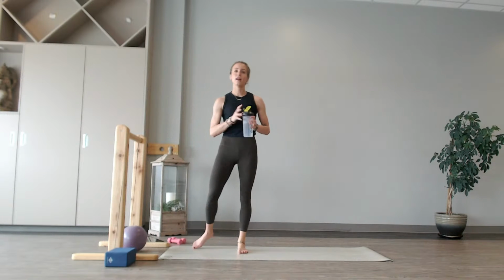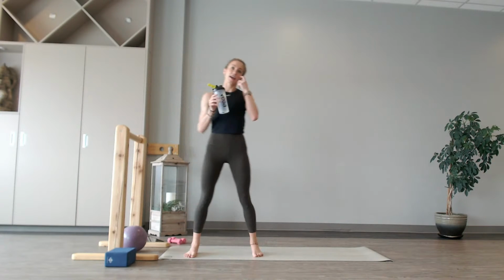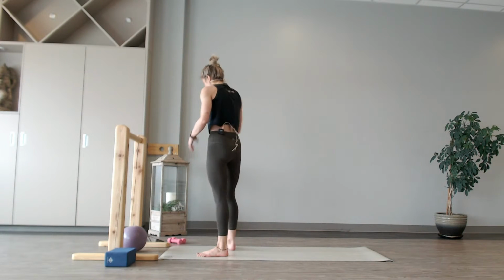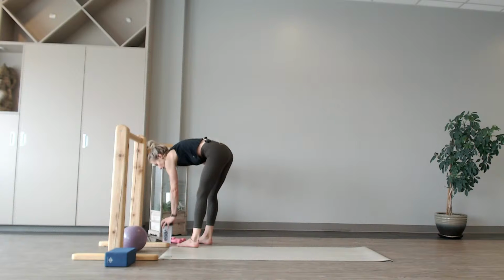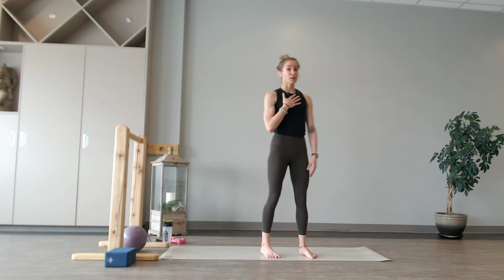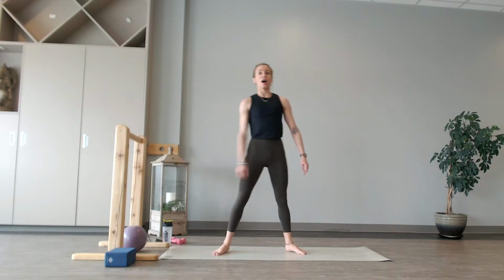Stay hydrated so that we don't build up that lactic acid too fast, causing our muscles to cramp. When this beat drops, we're going to get back into it for a little bit longer this time. So you hear that my breathing is labored? I want yours to be too. Okay, let's get into it. 35 seconds. That's it, that's all.